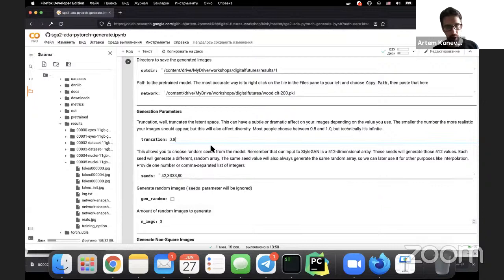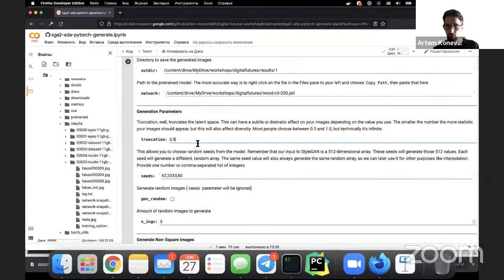The variability will not be big, like they will look almost the same. And if you have truncation more than 1, you will get some interesting artifacts. Sometimes it's also great to have it.